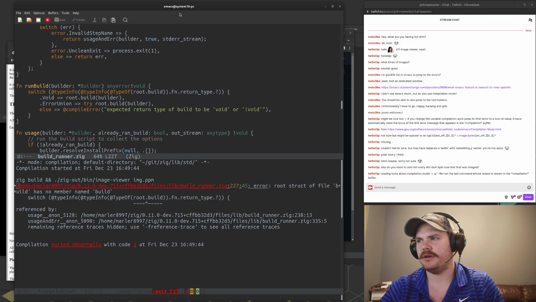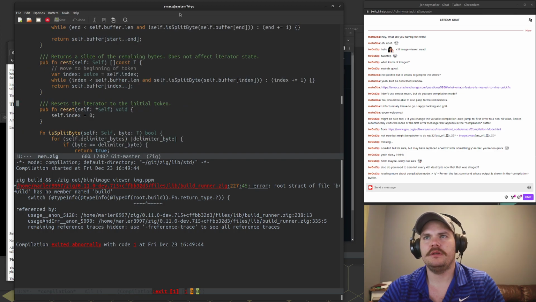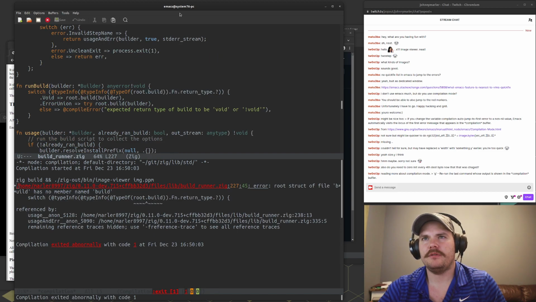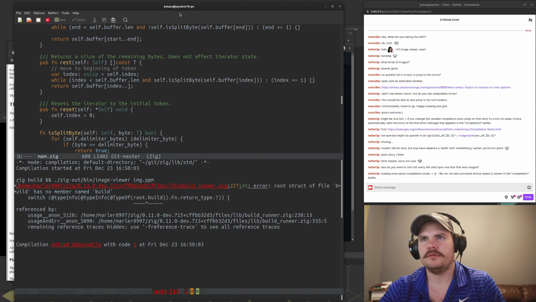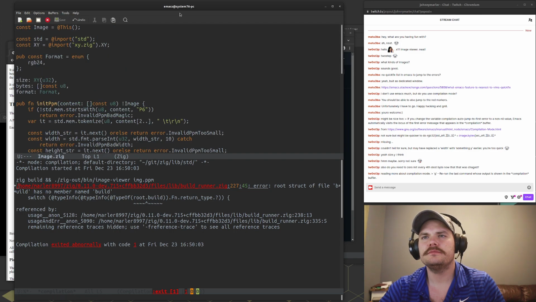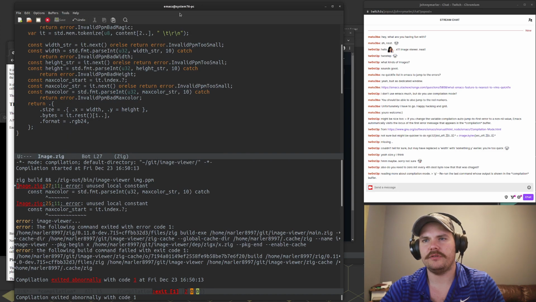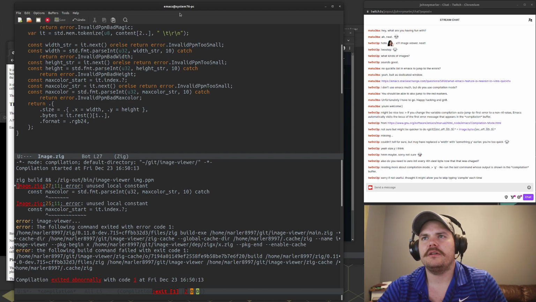What's the problem here? Root has no member named build. Okay, I don't know what's going on with that, but I think it's because I probably had a different file open, just running it from a weird directory. Okay, unused local constant max color.